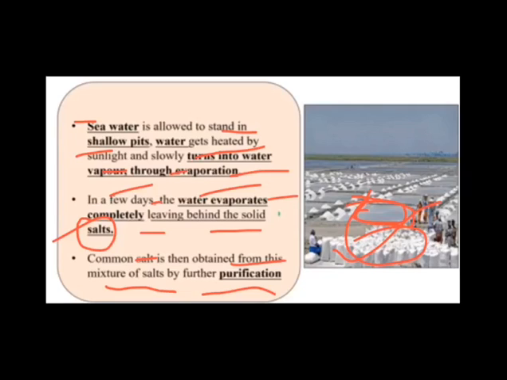So there are some instances where one method is not sufficient to separate the components given in the mixture. So here we use more than one method of separation. Now we will look at some instances where we can use more than one method of separation. We will understand this with the help of this diagram.